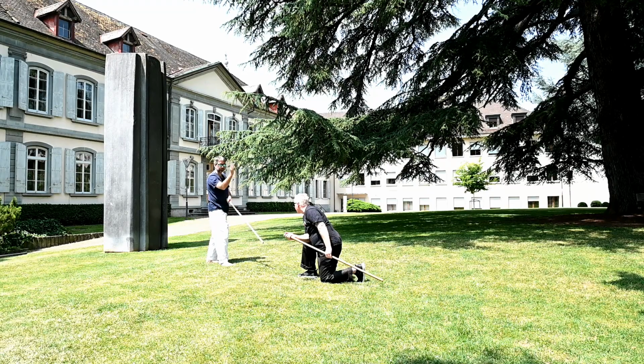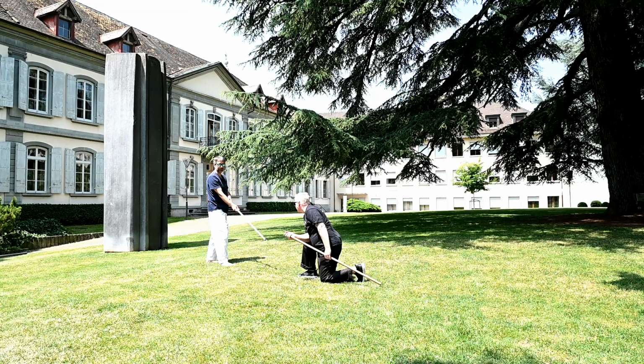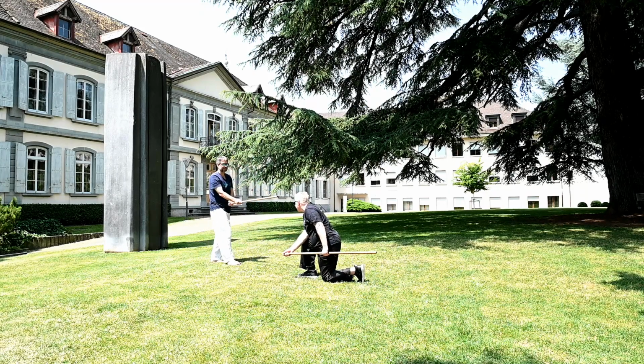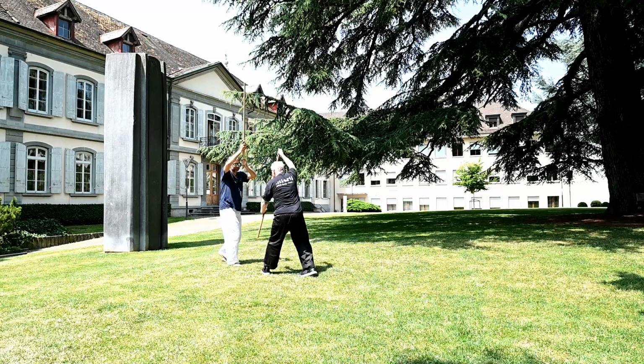So actually, when we both go for the center line, when we don't look at the jaw, don't go for blocking the jaw, but both focus on the center line, our jaws will meet down there at the level of the knee. Okay, now his head is open again, so I would like to enter and strike again here, towards his head. But as I start raising my jaw, he fills in the space, I cannot strike anymore.